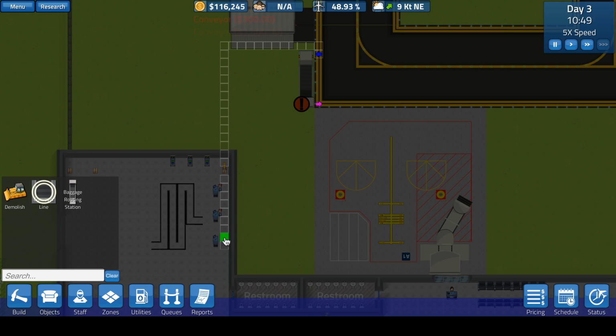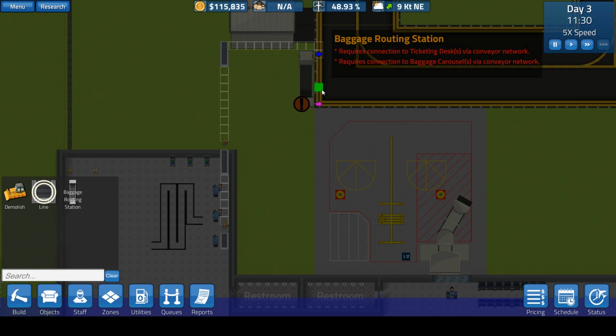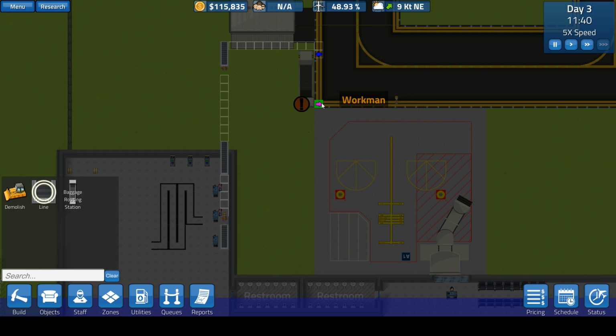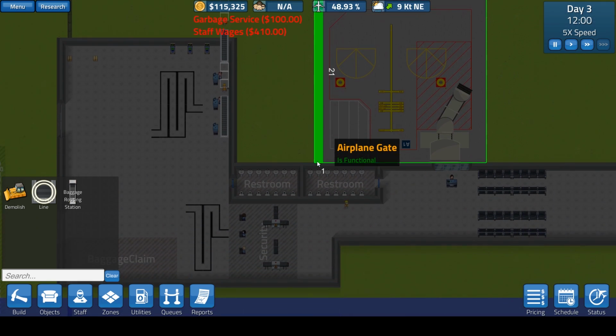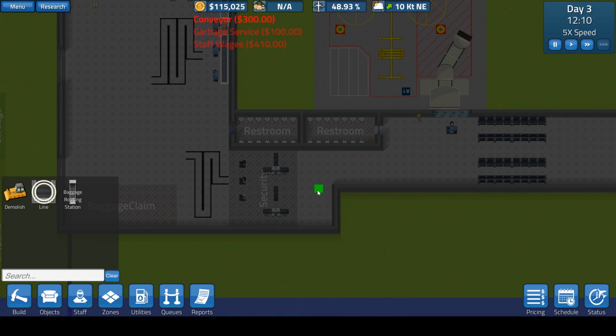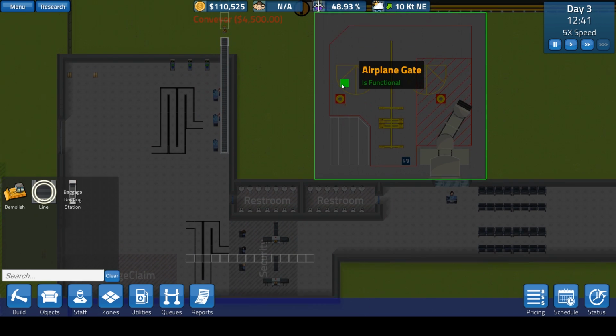So people are going to come to ticketing, they're going to check their luggage. The attendants then are going to put the luggage on the conveyor. It'll come up here and go into this machine. And then this will then also come out over here. And we're going to bring it all the way down here. And I'm not going to go fully. You know what? Why is it not?